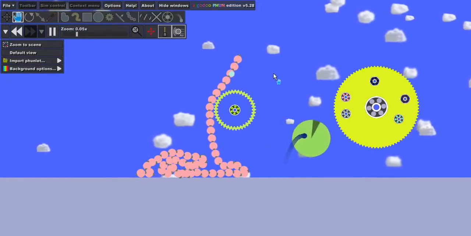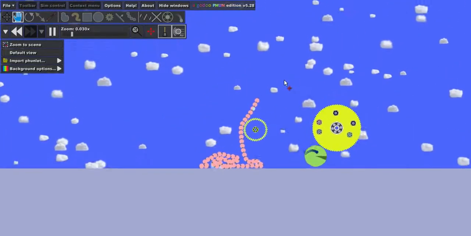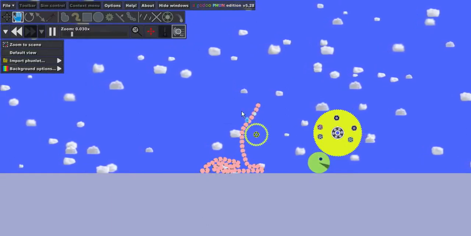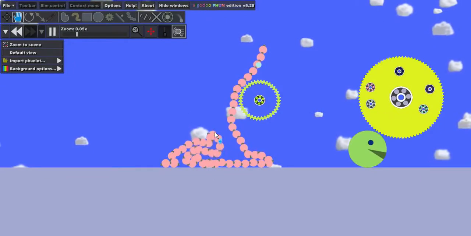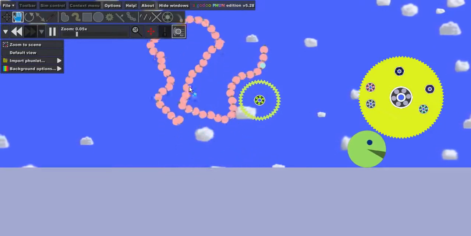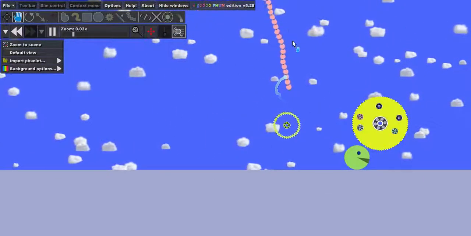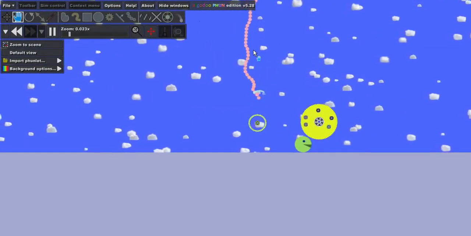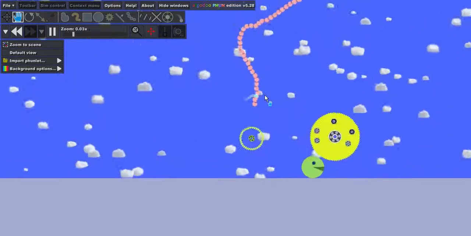So that is the rest of the tools. Yeah, that's pretty much everything. You can actually, here, just going to show you what happens when you turn off gravity. It's very hilarious. Fun. So then we can get a gravityless simulation. We can turn off air resistance, which means that things will not slow down. There's no friction.